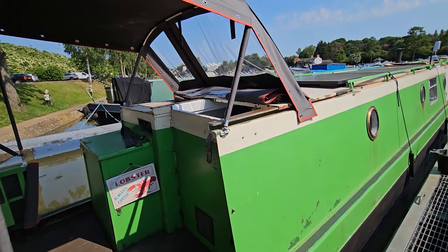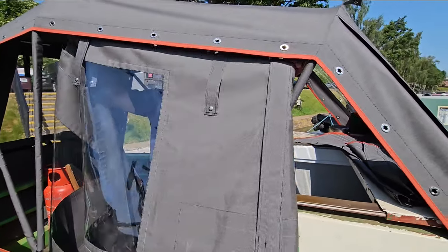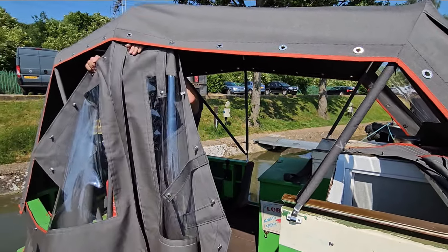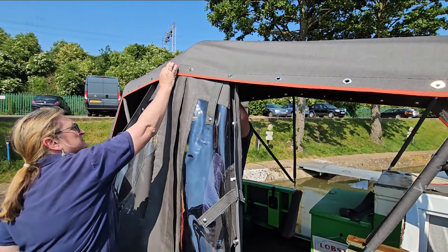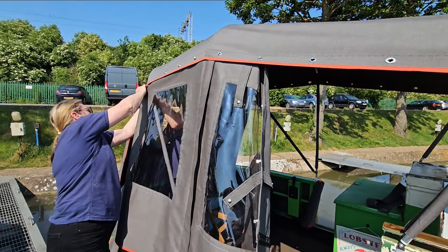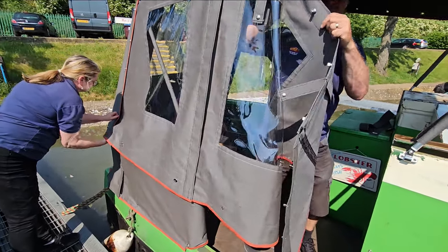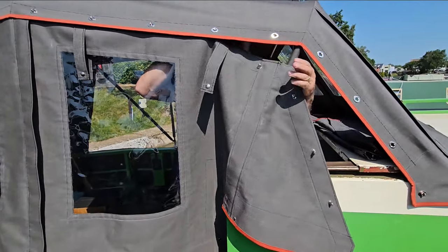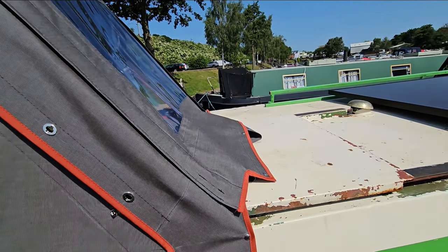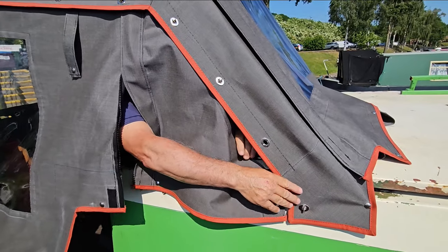So this is going to be there. Either way, you've just got to make sure that you get them lined up in the right hole. You want to get one on, hold it. So you will put them through that. When you get to here, you're doing it from yourself on the inside. You might find that you can't get your hand down. So then put your hand down, and then you can get out of it. And then you can do it from the inside.